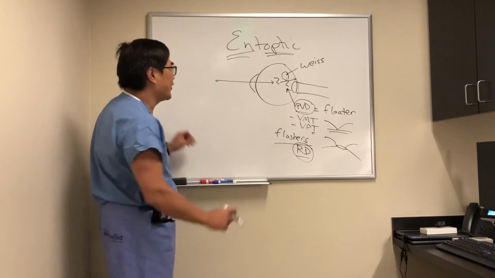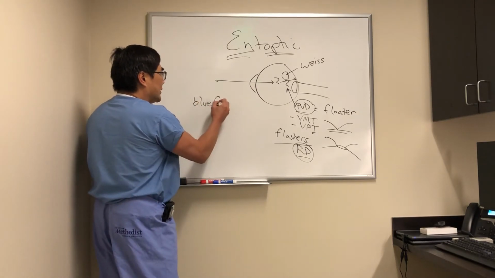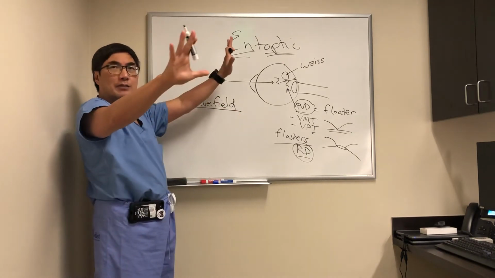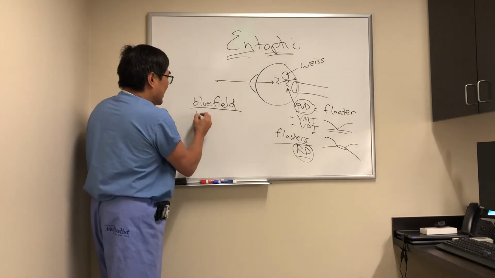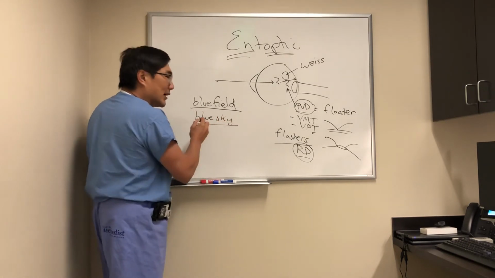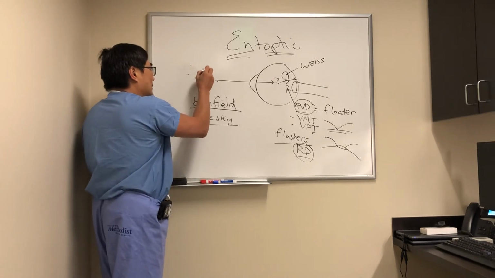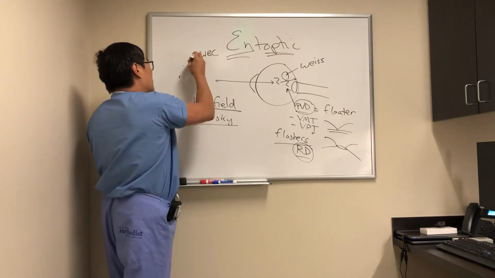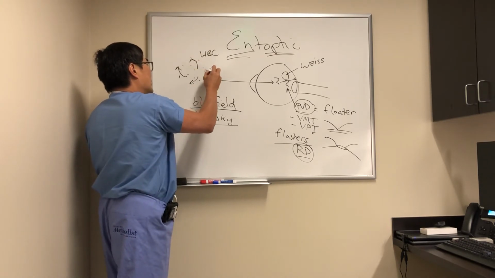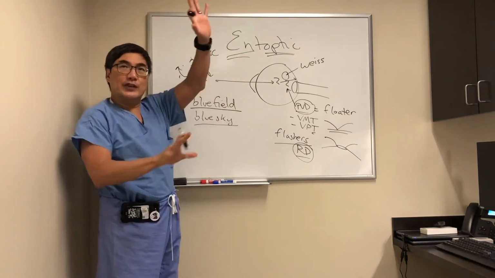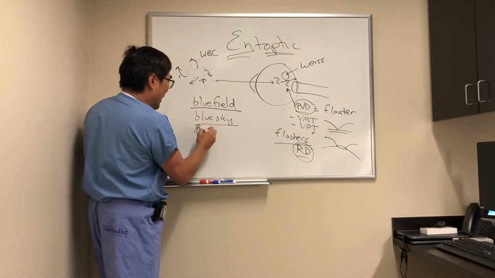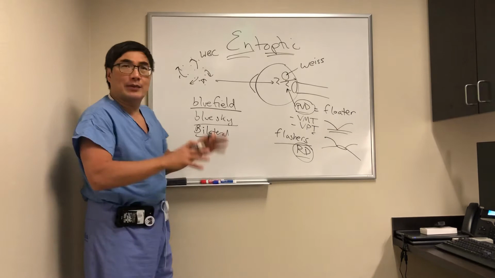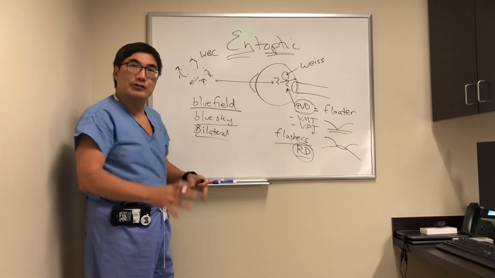The ones that are more difficult are blue field entoptic phenomenon. As you can imagine, it's called blue field because patients often see it when there's a completely blue background, and the most common is the blue sky. So when they're looking up at the blue sky, they see dots, and those dots are the white blood cells, and those blood cells are moving, so to the patient it will look like a series of little dots just moving in their visual field. It'll be bilateral, simultaneous, small, and stereotyped, and it'll happen every time the patient looks, so it'll be reproducible, and they can keep reproducing it over and over again.